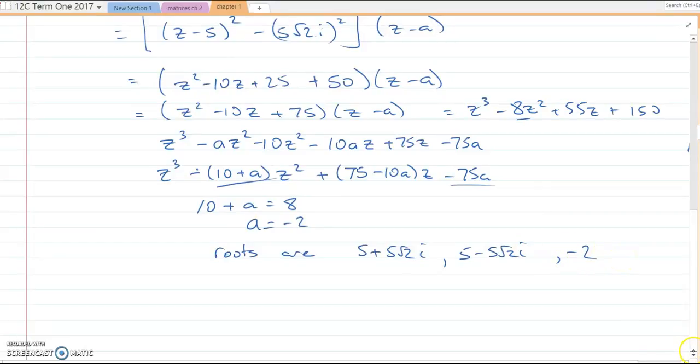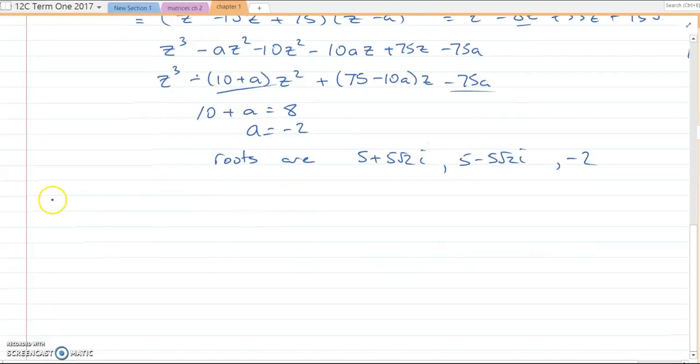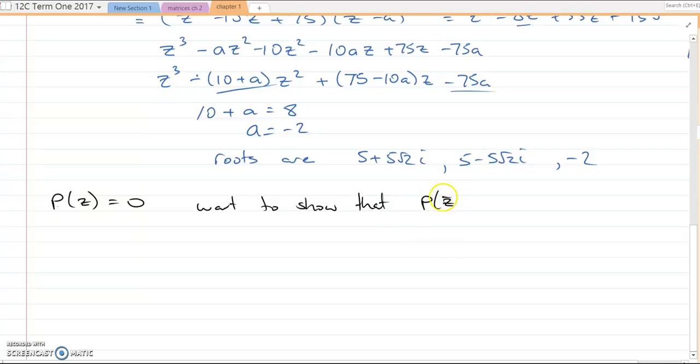Okay, let me just quickly, to finish off, show you why this conjugate root theorem works. If z is a root, then if you plug z into your polynomial, you get 0. Okay, so we want to show that then this is also true. If you put the conjugate into that polynomial, you get 0. So the first thing is to realize that this is true: the conjugate of the polynomial, when you put this particular root in, is 0, just because the right side is 0, so the left side is 0. The conjugate of 0 is 0.